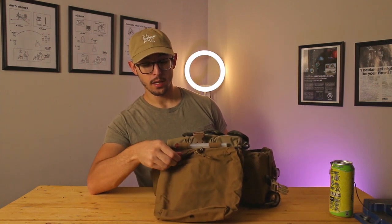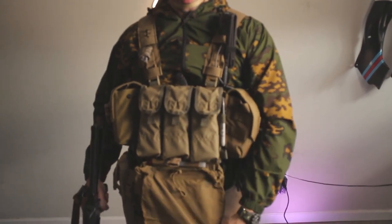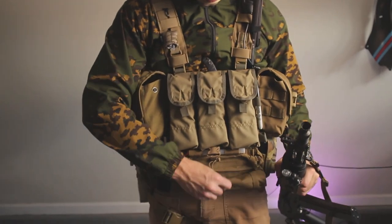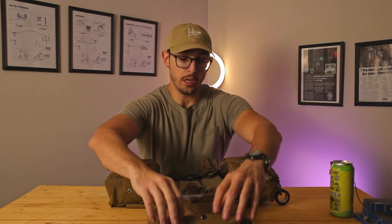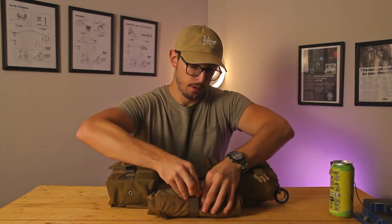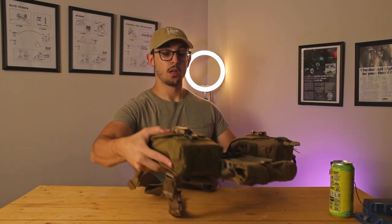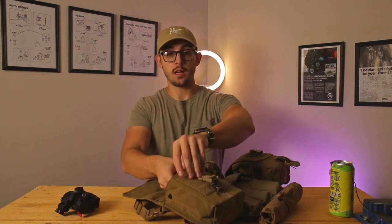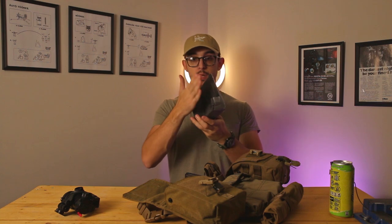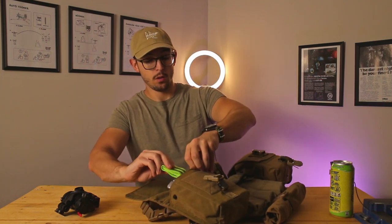Below that I run the SORD exploitation dump pouch — it's a big dump pouch that unfolds and velcros open holding a lot of magazines. By not having a dump pouch on my belt, I run it on the chest rig. On each side I have two LBT pouches — these are pouches for an M60 machine gun. They're my favorite pouches you could buy on eBay because they hold a ton of stuff and have velcro-adjustable internal inserts. The first pouch on my right side has my night vision system inside with homemade padding, and also a reflective arm band in case I need to be more visible.